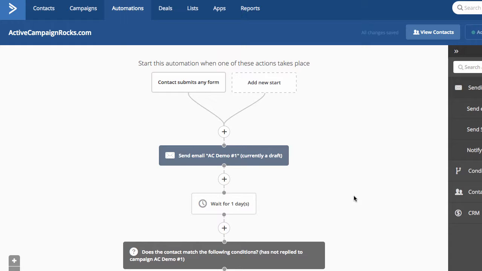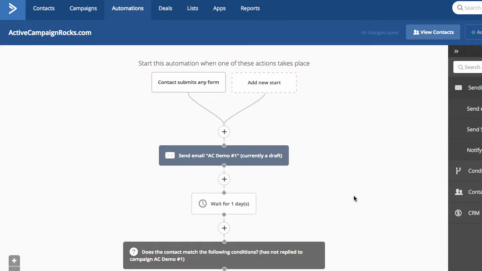ActiveCampaignRocks.com. What's up? Today I want to talk to you about some things that InfusionSoft users would go to prison for. There's a lot of things they go to prison for because it's so frustrating over there and hard to do certain things, even simple things. But I want to focus on this one thing: people replying to your email. If you've been living under a rock, you would know that Gmail, AOL, and a lot of other email providers have come out and said, yes, if they can see a one-to-one conversation, that is going to be beneficial to whether your emails go to the inbox. So replies to emails are good.